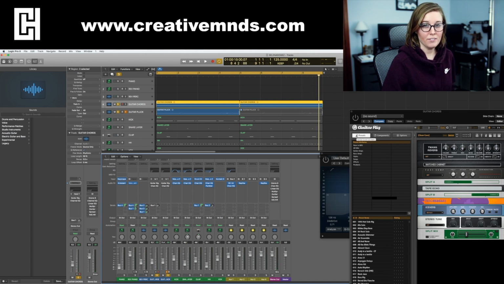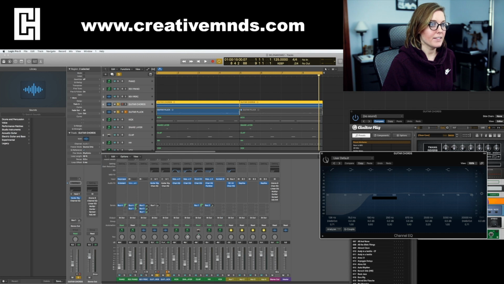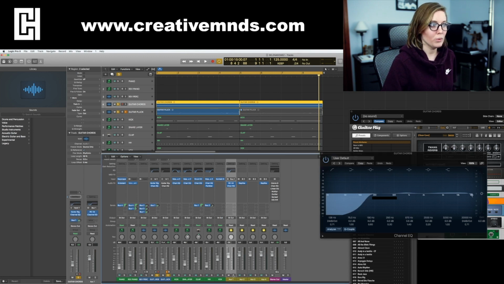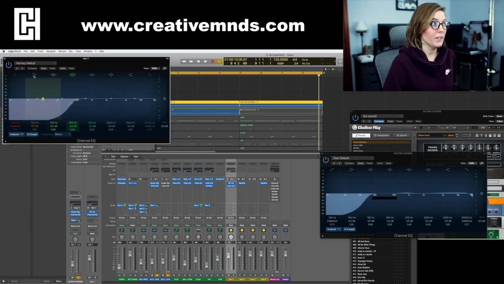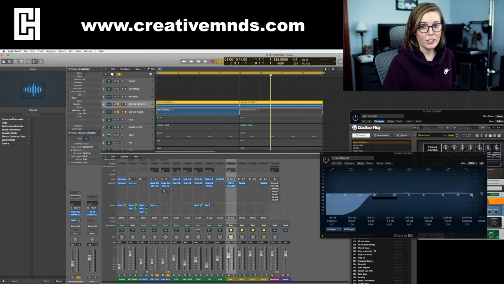So it's really flat, which isn't always a bad thing, but it's just not the vibe of the song. So add the Guitar Rig and add some EQ. And this bus right here is reverb. And on my reverb, I usually take out the low end so it's not muddy. So here's the guitars with all of the effects and the reverb.